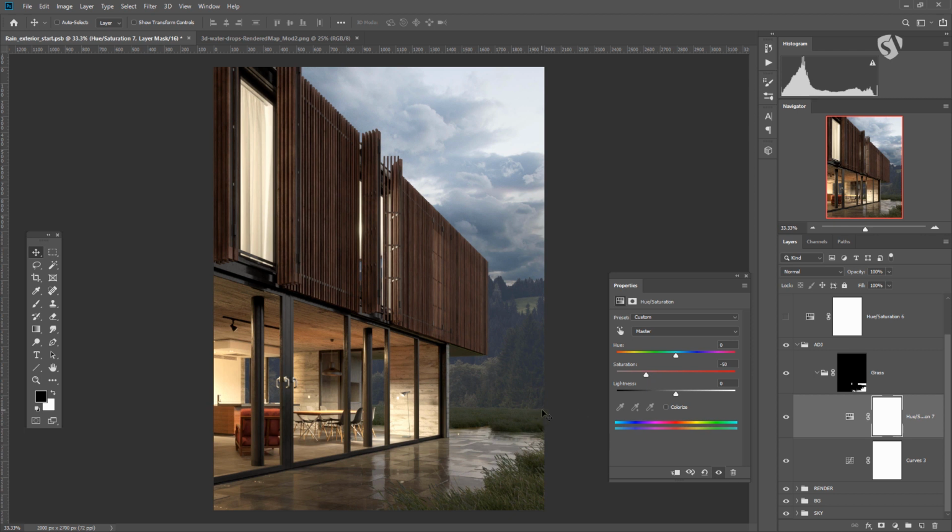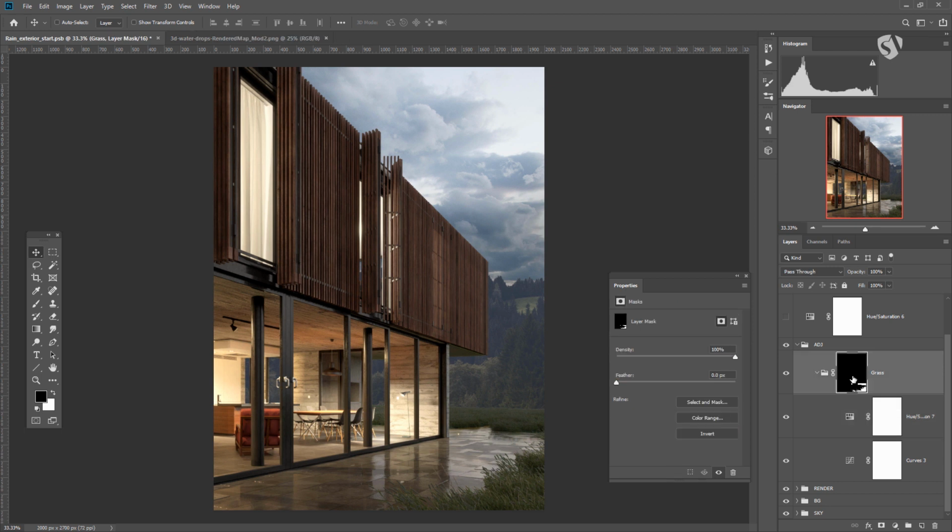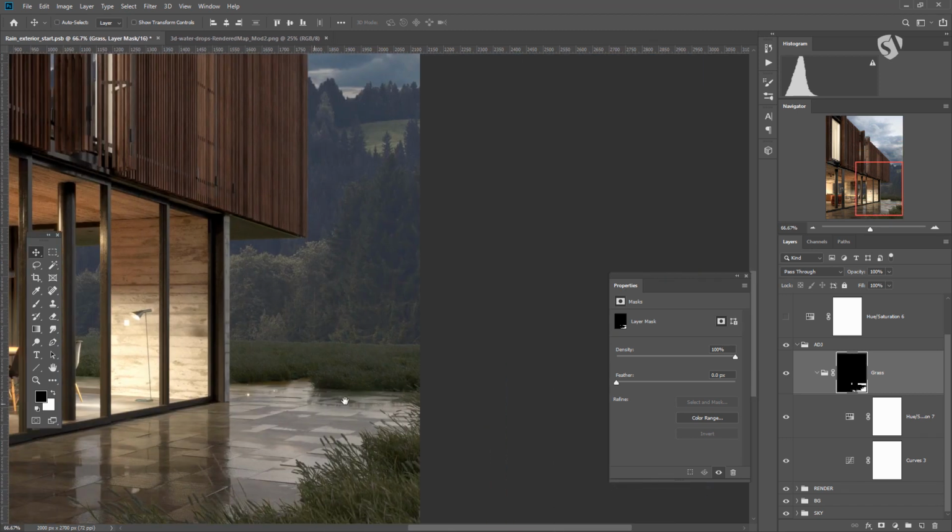I don't particularly like this kind of bright line, okay, but I believe it's part of the fact that it was very, very bright before, and the mask is probably not perfect, okay? So I can try to select the mask. As you can see, I control click on the mask itself. Now we can zoom in a little bit.